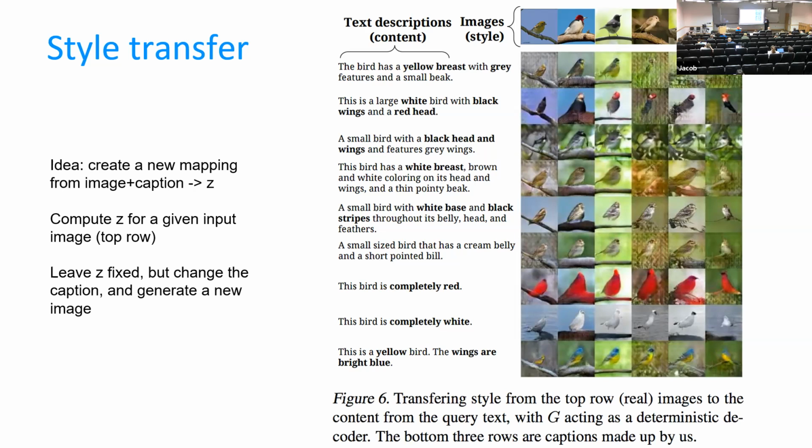I would also say that if we were to train a normal GAN on this, I would expect the Z space to include features like color, type of beak, and size of bird. But my guess is that because when we train this GAN we provide that information in the text description, those features are contained in the text part of the embedding, and all of the features contained in the Z space are not related to features that showed up in the text description. Does that kind of make sense?